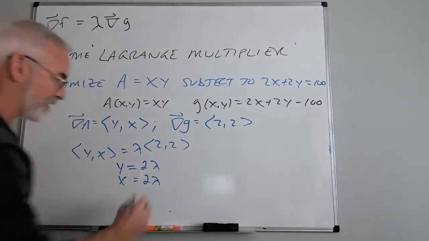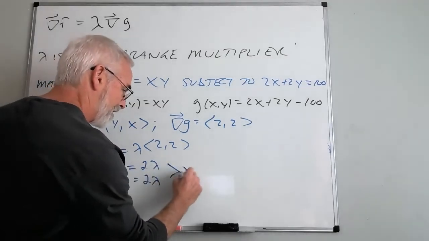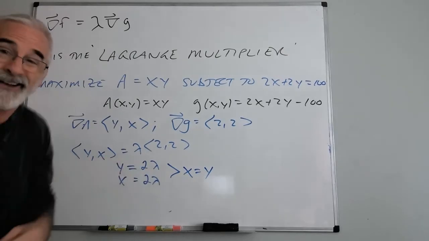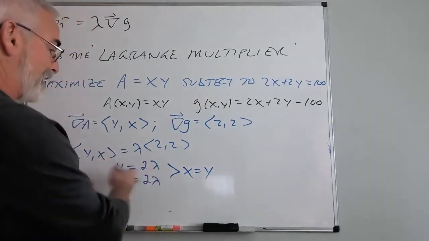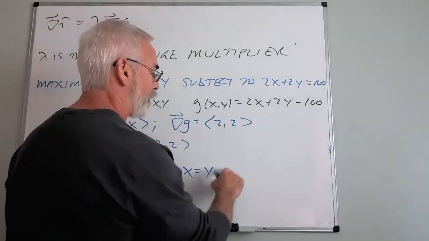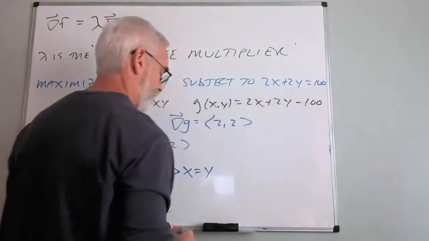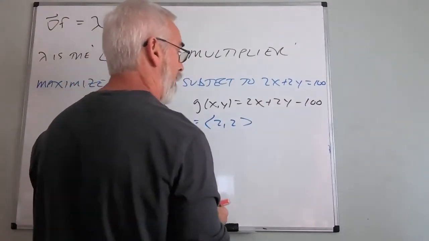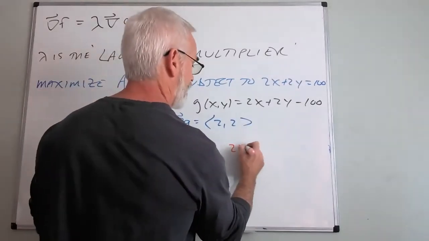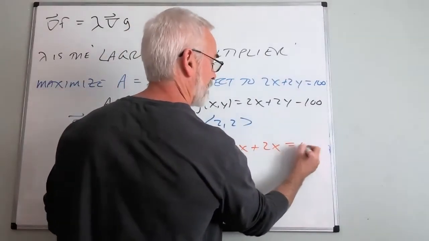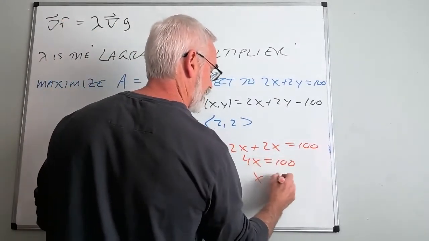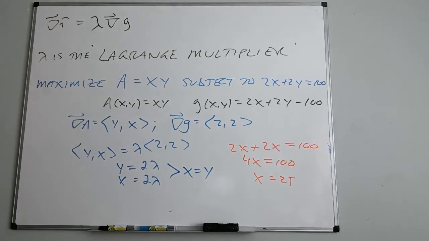So if I put those together, doesn't that mean x equals y? There's x and y are both equal to 2 lambda, so x must equal y. I really don't care what lambda is, but I'm using that as a vehicle to get to here. So if x equals y, now let's go back to the constraint. Let me replace y with x, but not this version, this version, it's easier. So I would get 2x plus 2y or 2x plus 2x because x equals y. So I've got 4x equals 100, so x equals 25. That was the answer we got before.